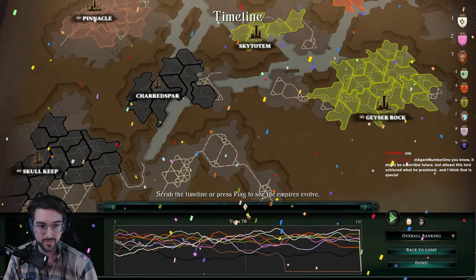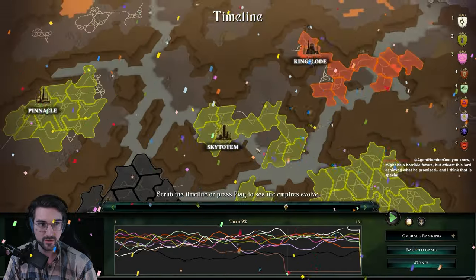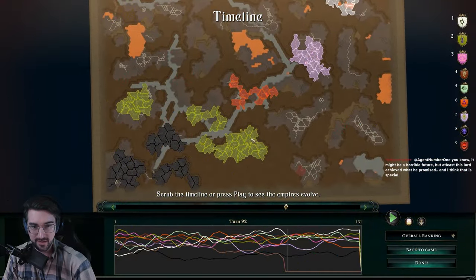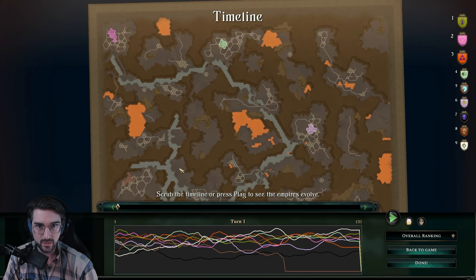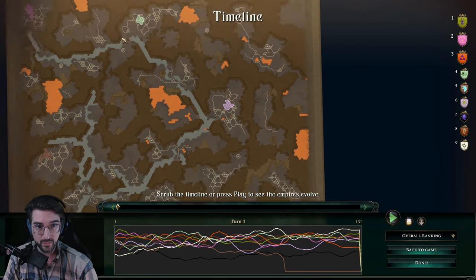What a weird campaign. Pinnacle to the north getting wiped out. Whoa. All right, so we can actually look at this without the confetti on. They spawned there, and here were capitals all around these two ancient wonders. Those guys were top left corner of the map. They had a really interesting start.